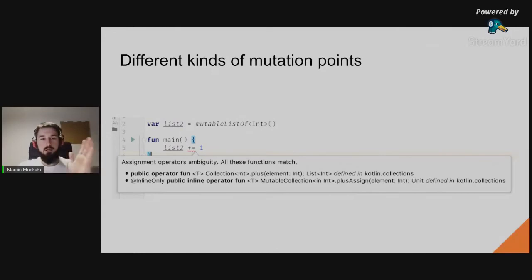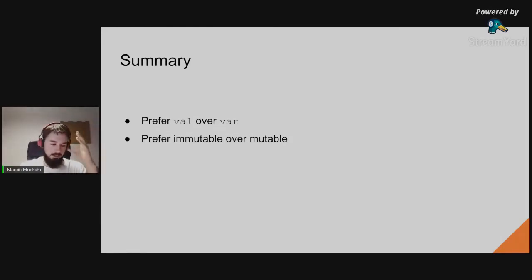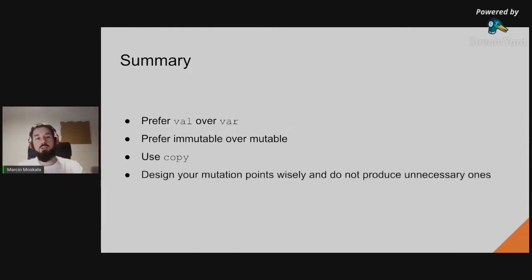Okay, so summarizing this long part, we prefer val over var, immutable over mutable. If we can have a val that is truly constant, it is generally, of course, better because there is less to think about, less to reason about. We use copy to modify objects that are immutable. We design our mutation points wisely, and we try to limit them, and we try to not expose mutable objects.